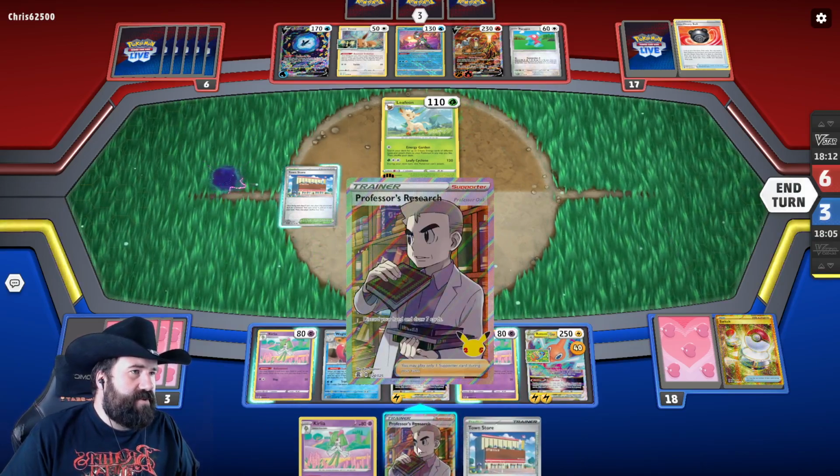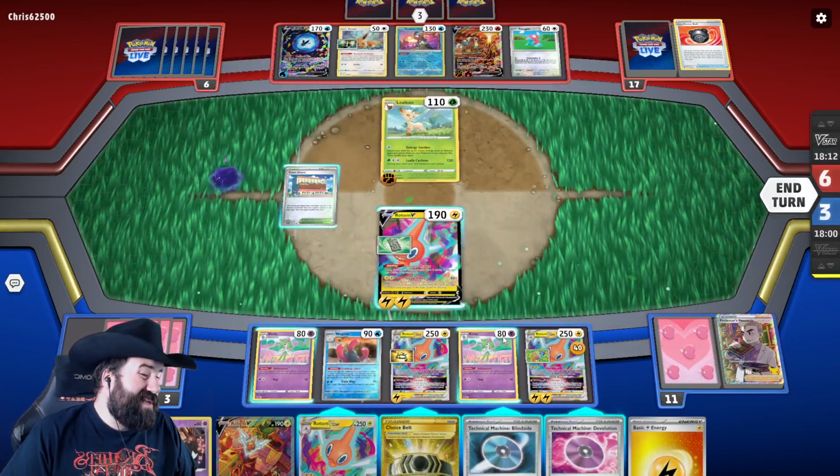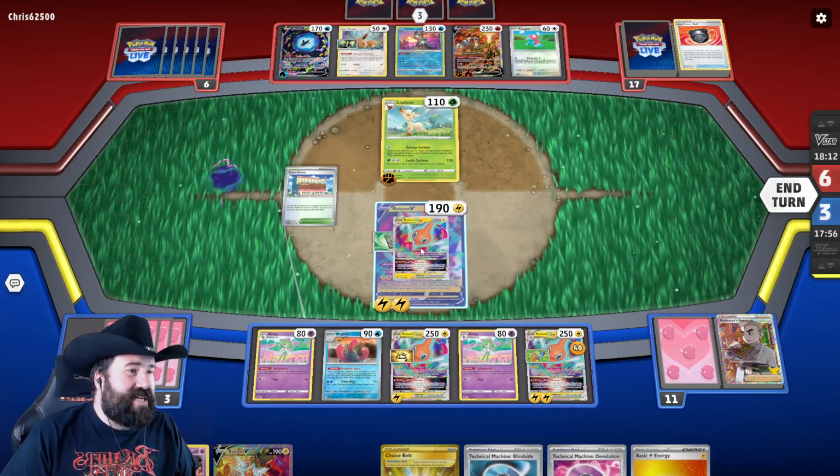I am going to go ahead and Professor's Research now. I want to have more chances to hit that Boss's Orders that we know is in our deck now. We didn't hit it, but that's okay. We also happen to draw this, so there was a lot of reasons to do that.